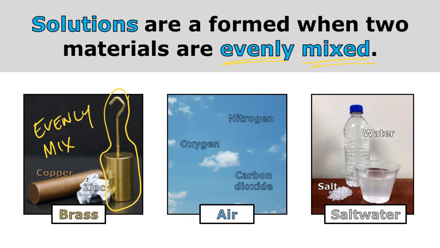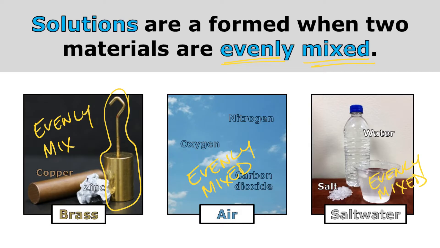The same thing applies to the air around you. The air is full of lots of different gases — nitrogen, oxygen, carbon dioxide, and others — and they are all evenly mixed together. That is what makes the air around you classified as a solution. But normally we do think of solutions as being liquids. When I take salt and dissolve it in water, I get salt water — the salt and water become evenly mixed, and I get a solution. We'll focus on those liquid solutions, but it's important to understand that solutions are created when things are evenly mixed.